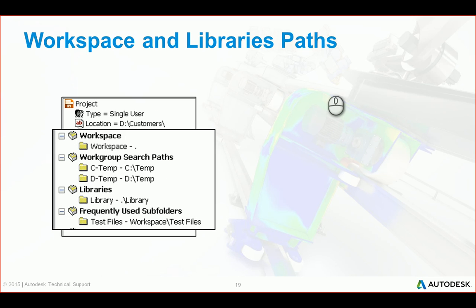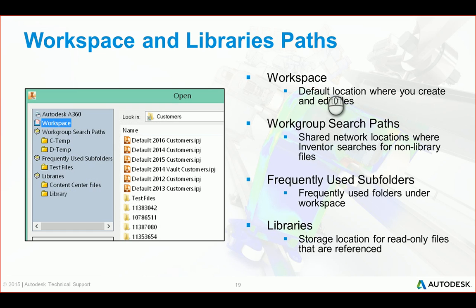Workspace, work groups, libraries, and frequently used subfolders. These are set up so that when you go into the open dialog box, these will populate on the left hand side, so you can bounce to these locations pretty quickly. And you'll see the things that I had, these are there.